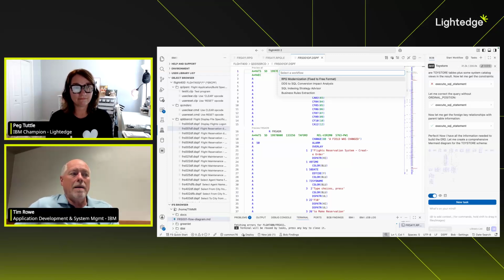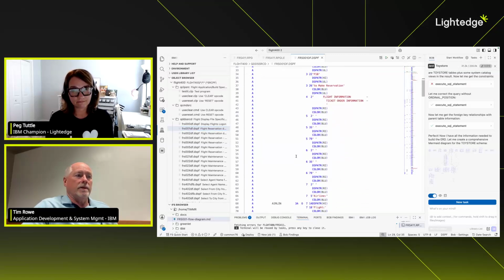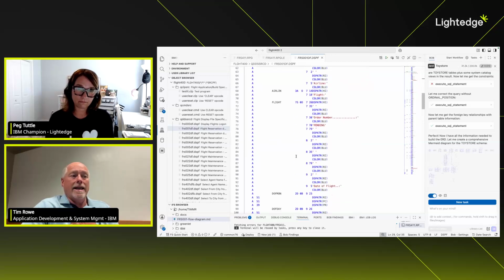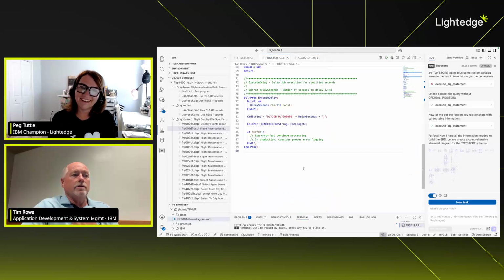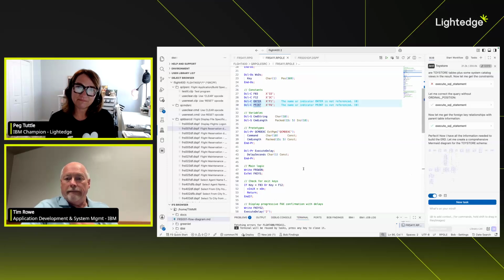This is where Bob can come in, and even this old code that I'm looking at here. I own the RPG compiler, and I confess that I can't read this. If I want to read this code, I need to convert it to something that's actually readable in a modern manner. And the answer to that question is absolutely yes.